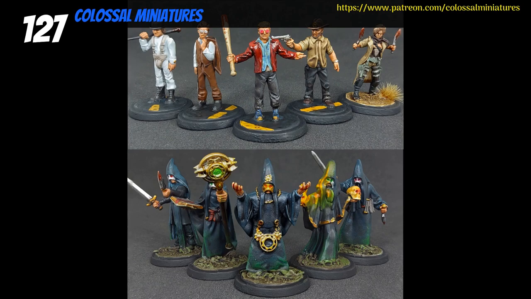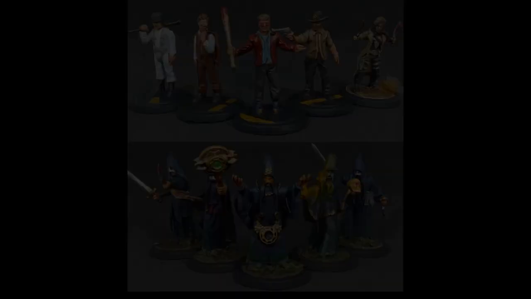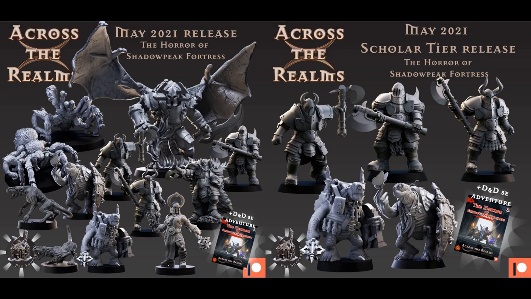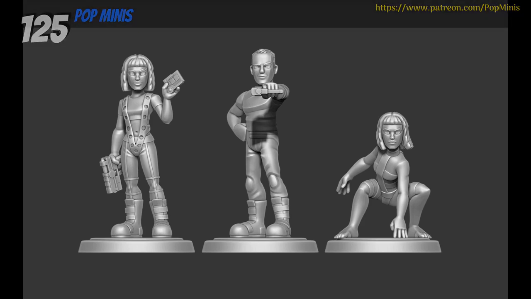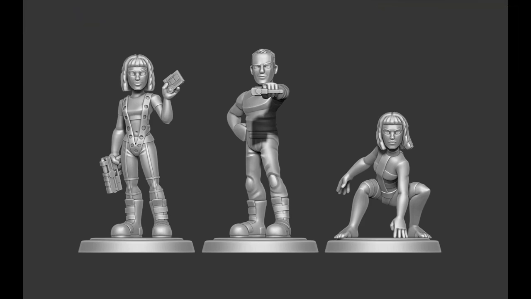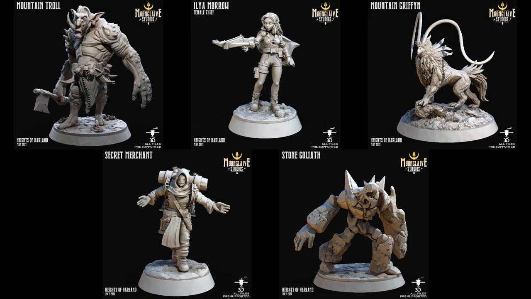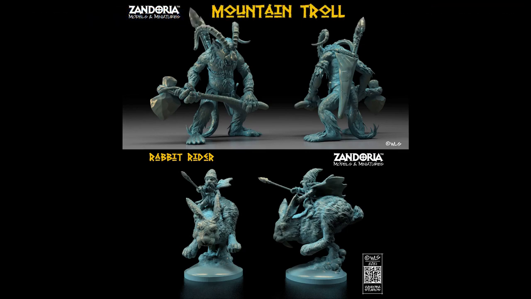5 cultists and 5 modern-day survivors from Colossal Miniatures. Across the Realms has The Horror of the Shadowspeak Fortress this month. Here is a preview of Pop Mini's 5th Element-themed May release. A merchant, a thief, and several mountain monsters from Moonglaive Studios. Here's a mountain troll and a rabbit rider from Xandoria Studios.